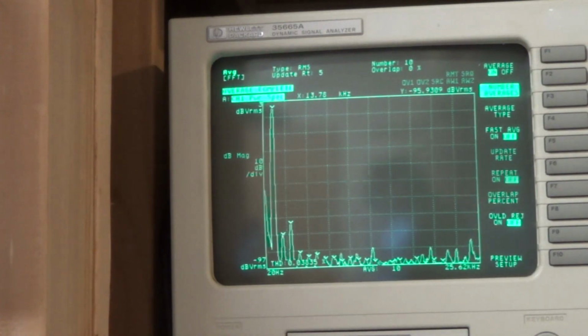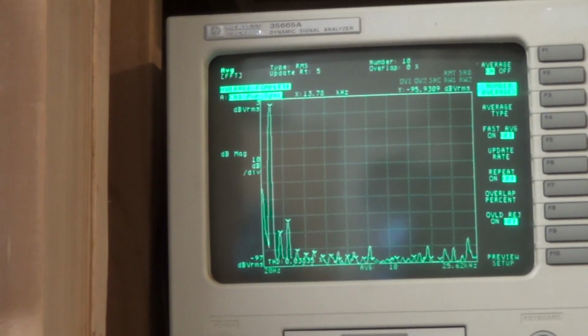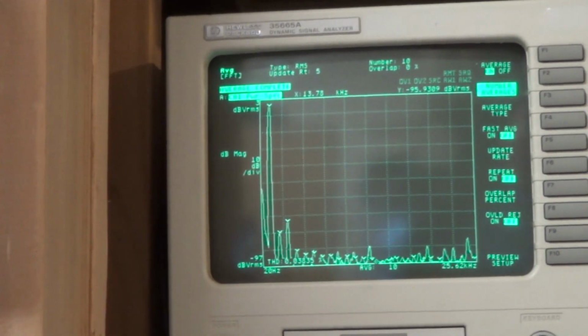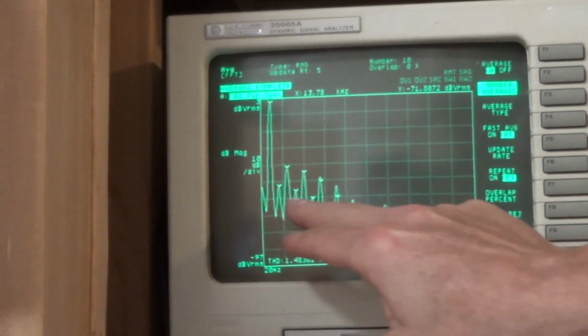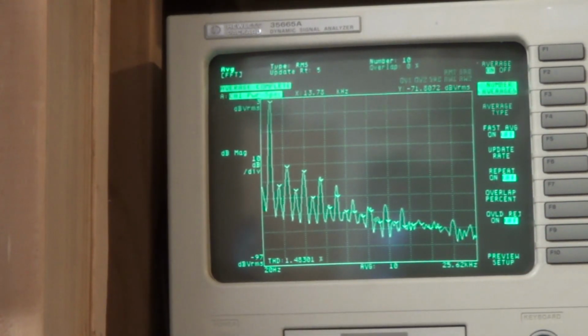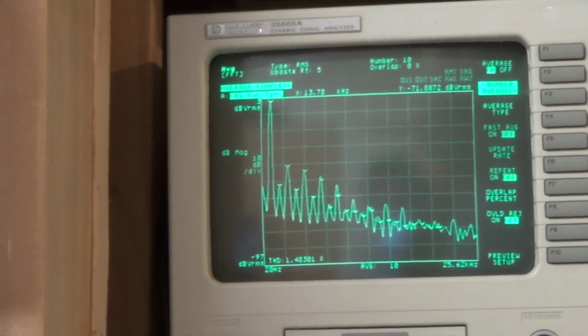Now I'm going to turn it up a little bit more into clipping. And here we see, once we hit clipping, look at all the harmonics that are coming in there, and we're seeing a harmonic distortion of 1.4. So this thing's pretty cool. It's able to see that stuff.